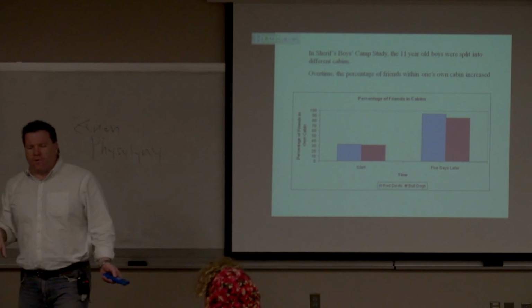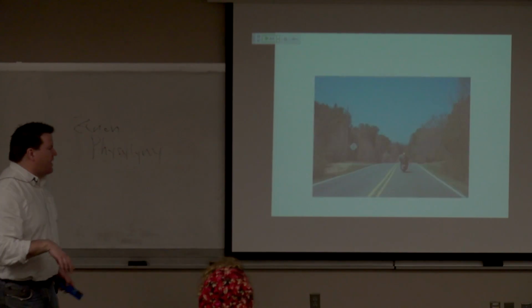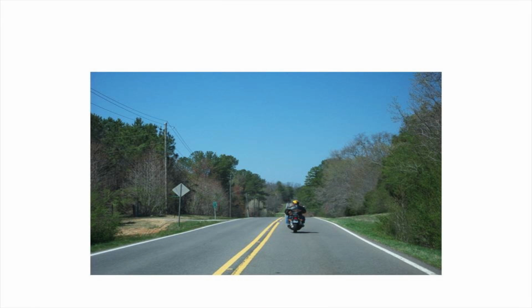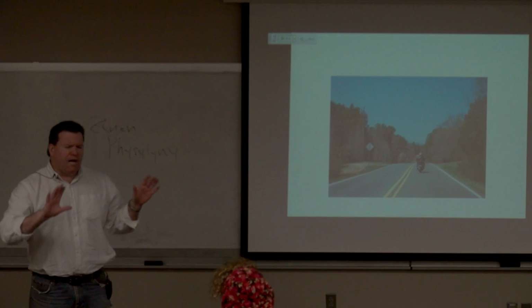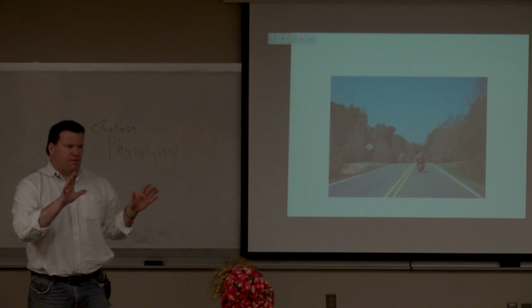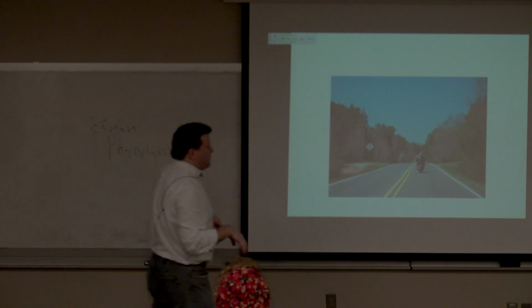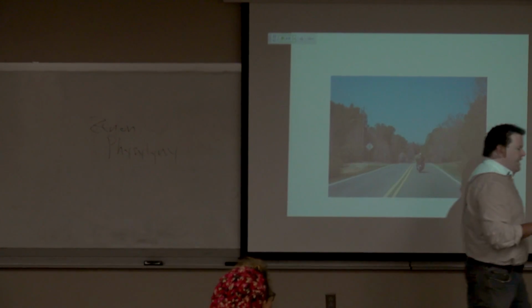Other easy ways to create groups. Russ already mentioned motorcycles. Motorcyclists make themselves into groups really fast. If you've never ridden a motorcycle, you just have to wave when you ride one. Not at everyone, but at other motorcyclists. Kind of like how you should wave at people on the street, especially if you see your professor walking in.